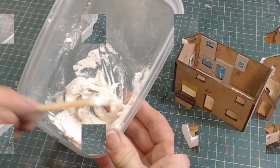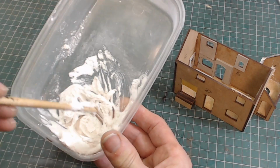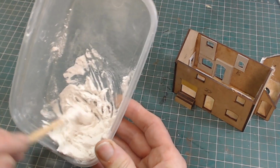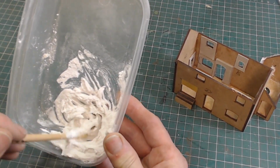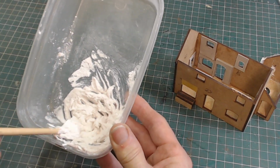There we are. I think that's about done. Don't mix too much, because if you mix too much it might all dry up on you. Just do a little bit at a time. Although there's probably enough here to do a couple of sides, we can always mix some more. Right, let's try and apply it.